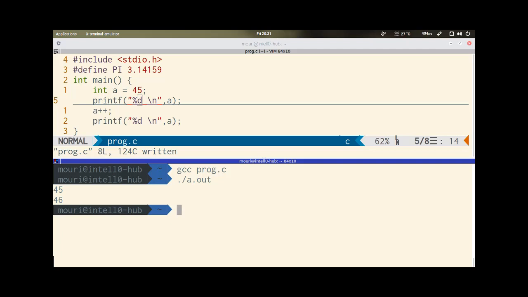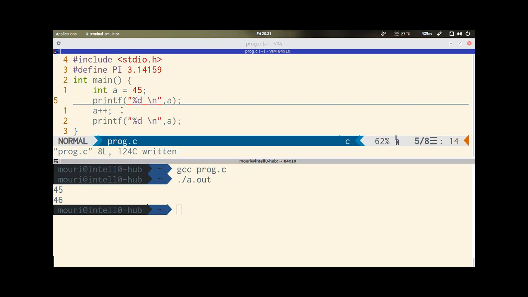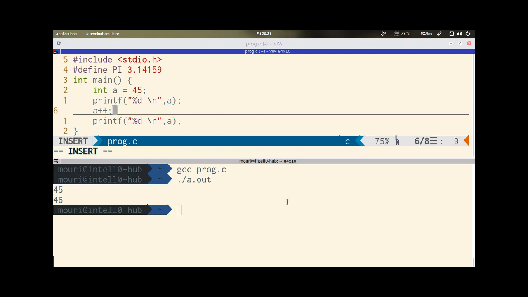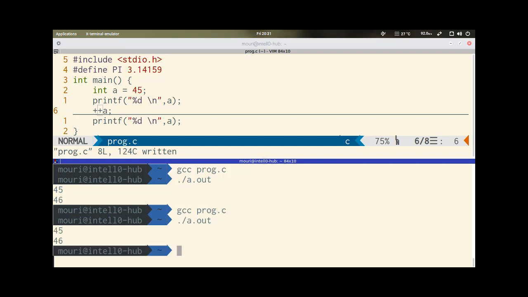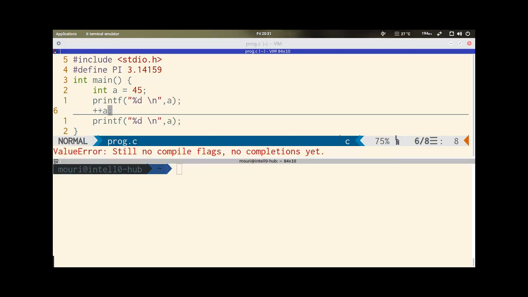As you can see over here, initially a was 45, and after this step it has changed to 46. Now if we do the pre-increment operator, it will be the same thing, right?